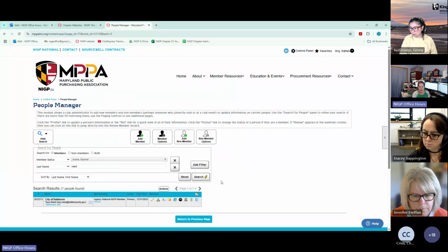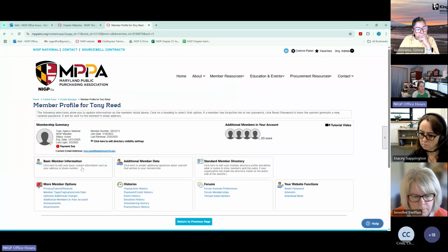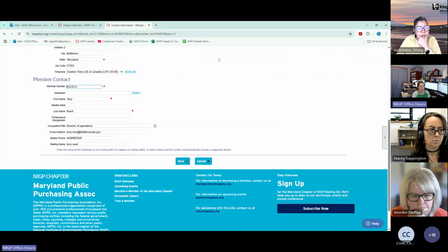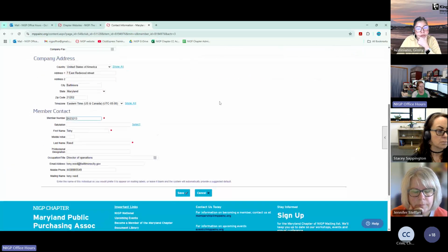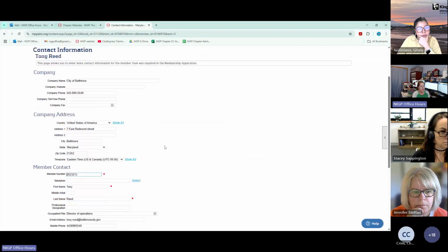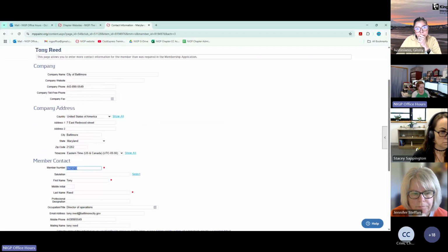So when you come across that, if you're ever trying to update somebody's profile and you get to the save and it says you can't save this because there's a duplicate membership number, you could either go into every single member that you currently have and work through and change their membership numbers, or you can just do something like what I've been recommending. Let's say this membership number was 105 and there's already a member with that number.